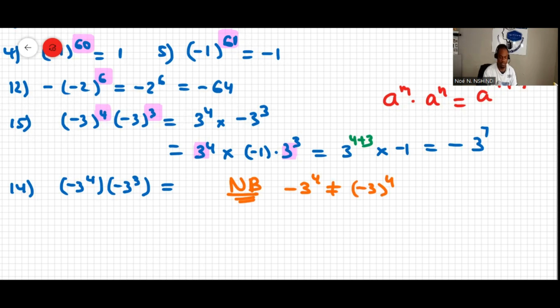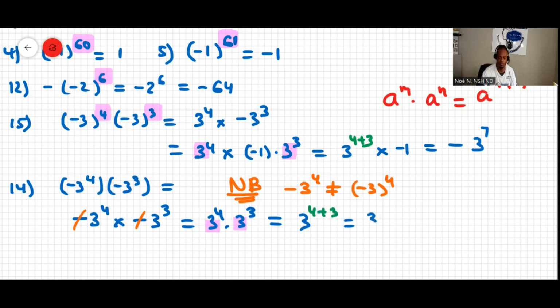So over here, this is going to be -3 to the power of 4 still, multiplied by -3 to the power of 3. Now over here, negative and negative will cancel out, and then the answer will be 3 to the power of 4 times 2 to the power of 4, and then 3 to the power of 4 times 2 to the power of 3. Now that the bases are common, 3 there, we can just add the exponents. We'll do 4 plus 3, and then this is equal to 3 to the power of 7.